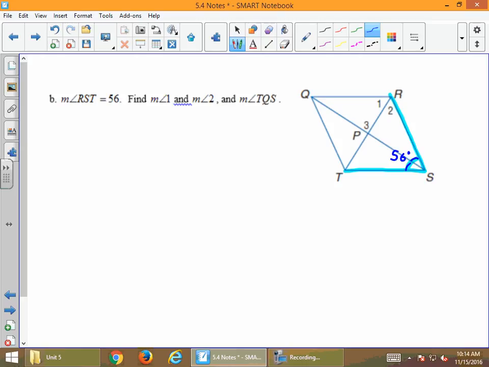Wouldn't 36 be equal to 1 because they're like 2 bow tie triangles put together? Oh, I see what you're saying. Yeah, there are some bow ties up here, depending on how you're looking at it. But 56 is the whole angle over here. We're trying to find this angle up there. You cut 56 in half. I can, and that will give me that. That's what everyone's saying there. I'm trying to look up here, though.